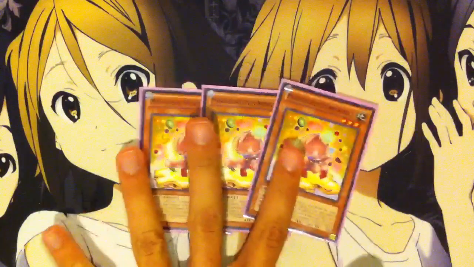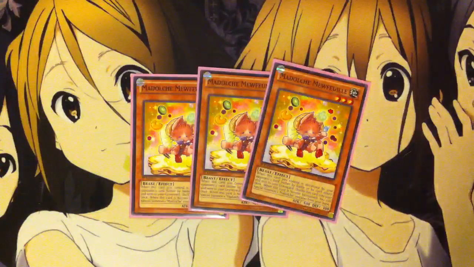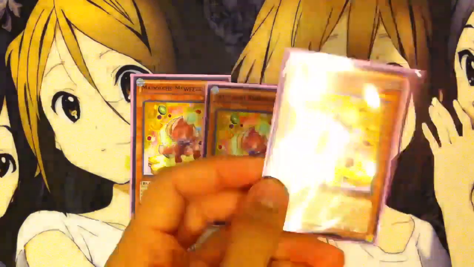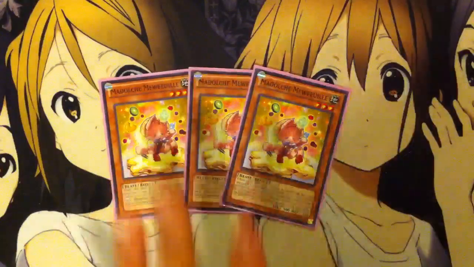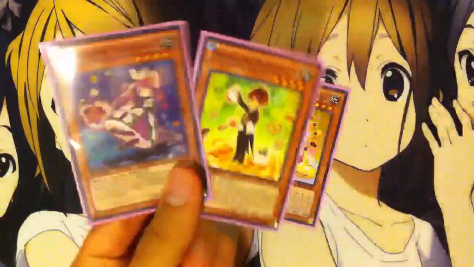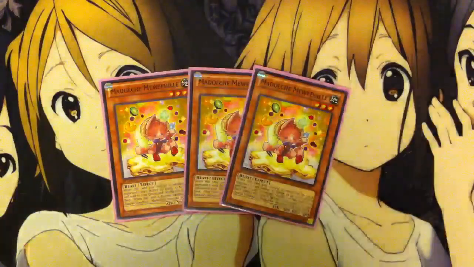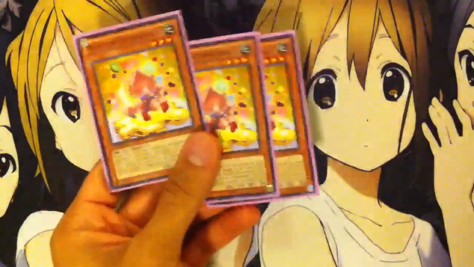And I also run three Madolche Mewfeuille. This monster is really good in the deck because when it's normal summoned, you can special summon one Madolche monster from your hand, so it could be any of them. That even includes Puddingcess. The only bad thing about him is cards like Madolche Magileine and Butlerusk rely on being normal summoned to get their effects. So mostly you either want to use him to do an Xyz summon or to just swarm the field for defense.